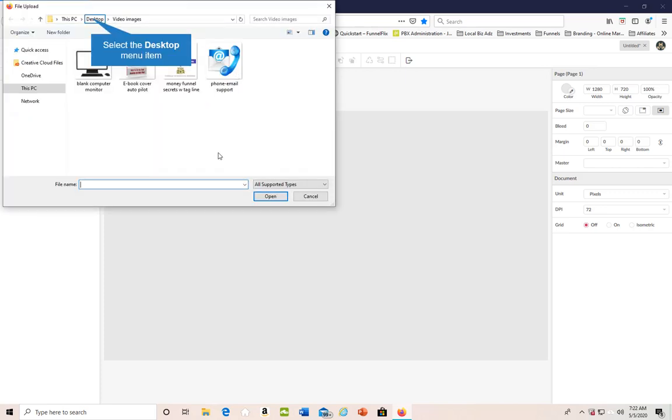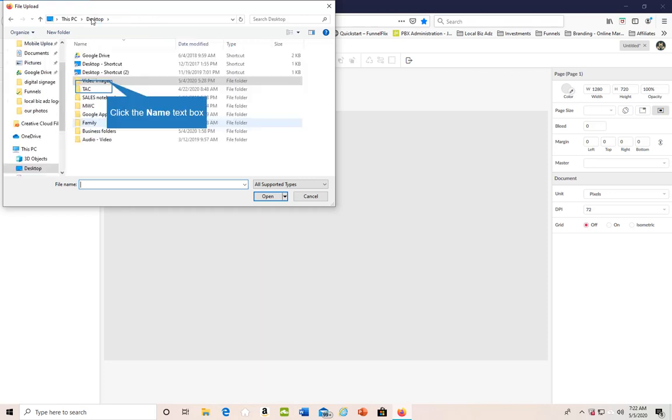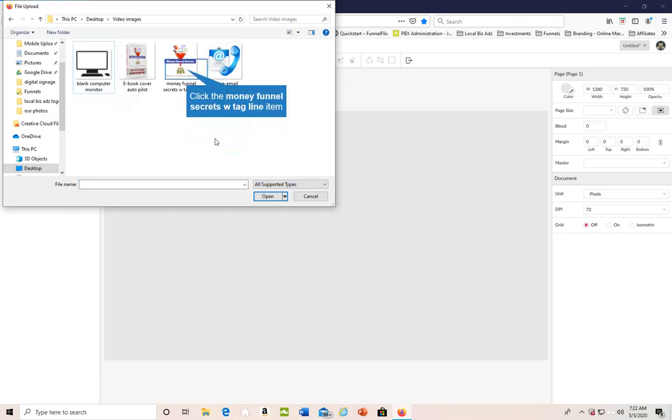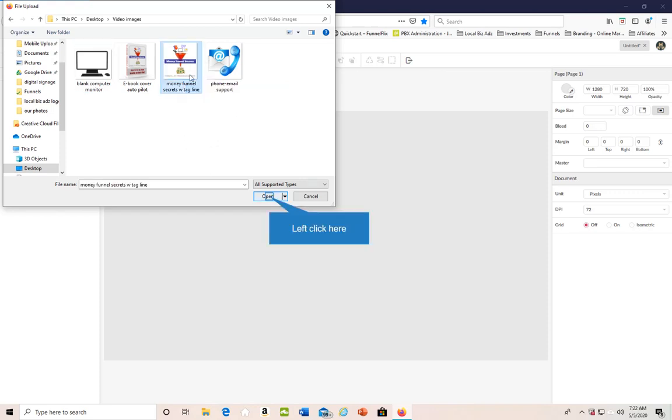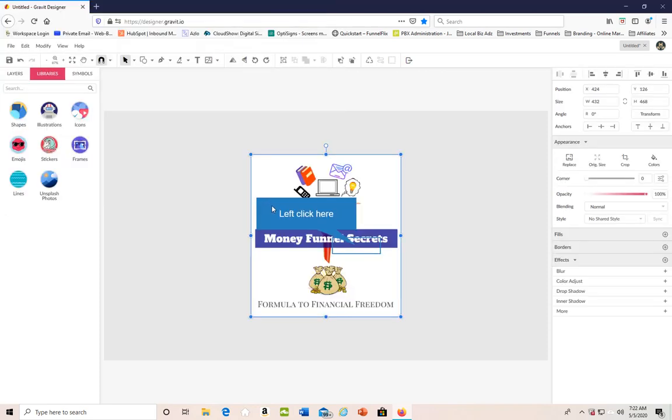Then you will go and click on the image you want to select to insert into your design. Once you've selected the image you want, then click on Open. And presto, there's your image.